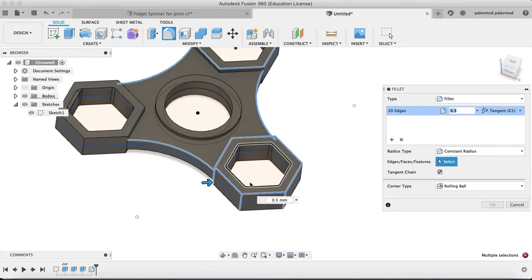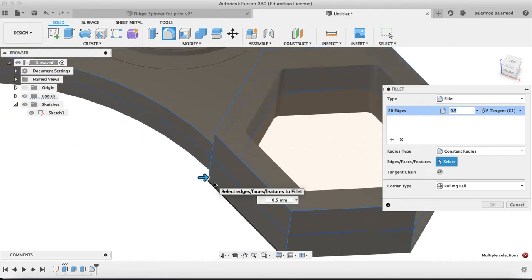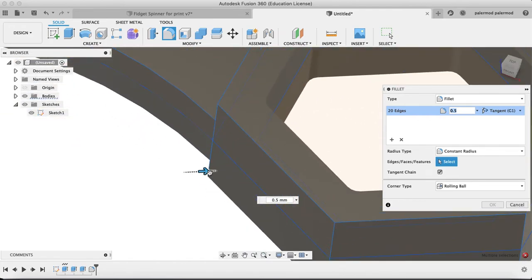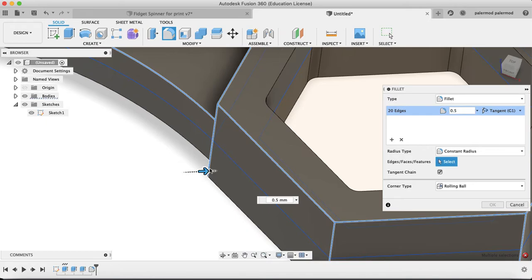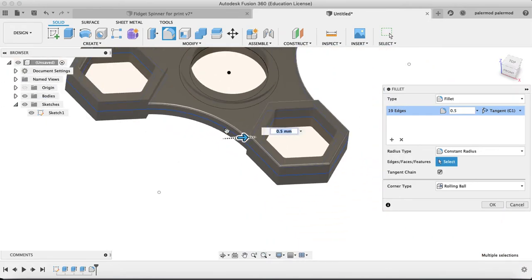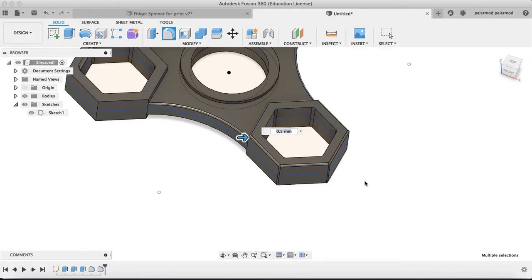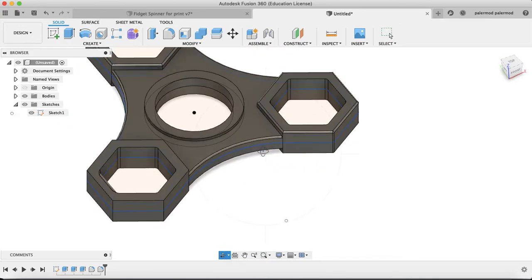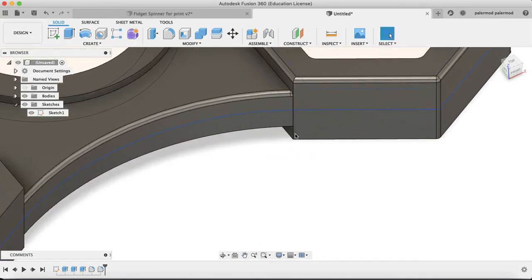It's giving me an error here, something going on down here. So it's not letting me do that radius down there for whatever reason. But you can see it did put it everywhere else. If it's not letting you do that, let's just rotate around there and see why. I may have clicked on the wrong edge.